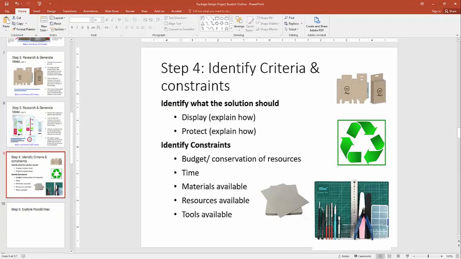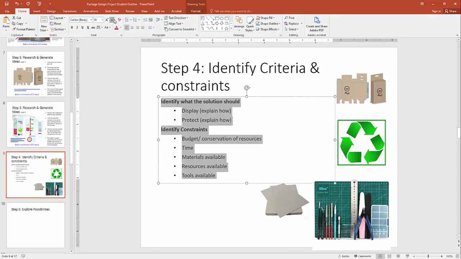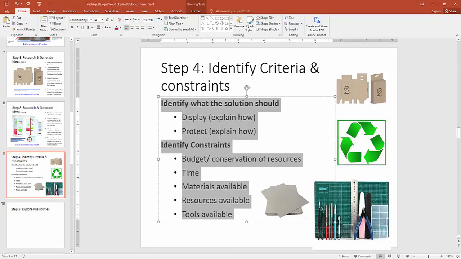So first thing, and you can do this in a bulleted list like this is fine. If it takes 2 slides, whatever. If you want to put identify what it should do on one slide and the constraints on a second slide, that's fine. You can just make the font smaller. It's just me looking at it. You're not projecting this on screen. So if you need to make this 10-point font or something like that so it all fits on there, that's perfectly fine.